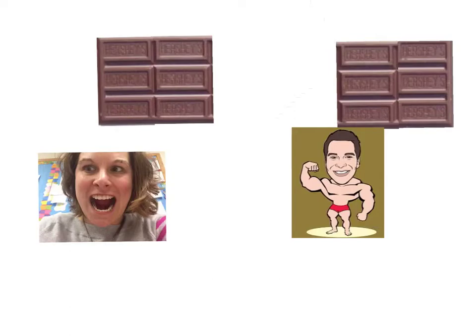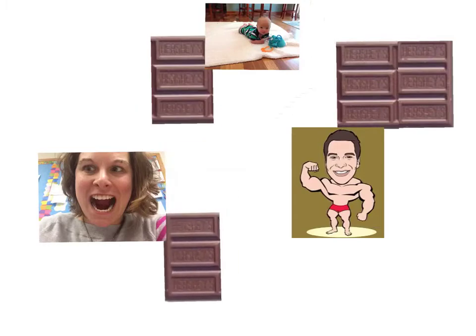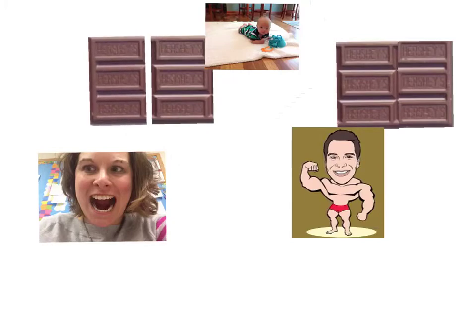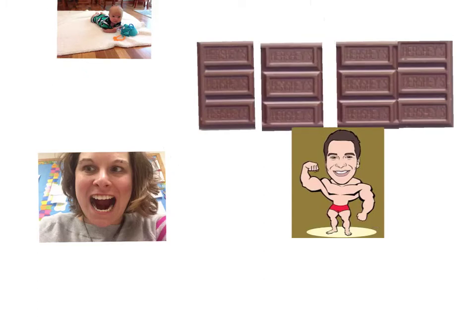And then, like all kids, my kids come along and say, Mom, I want half of your half. And who could say no to this little cutie pie here? So even though he's really too little to be eating Hershey's bars, I give him half of my half. Now, when I look at what half of my half was compared to what it was with the whole bar, I'm going to rearrange things just a little bit. And what I see really is that my bar is divided up into fourths. So when I broke my half apart to give half of it to this little cutie pie, half of a half ended up being 1/4.